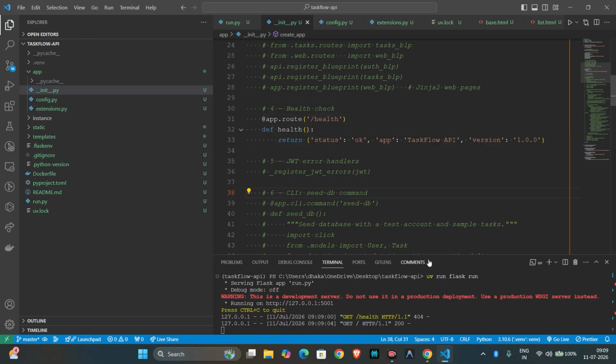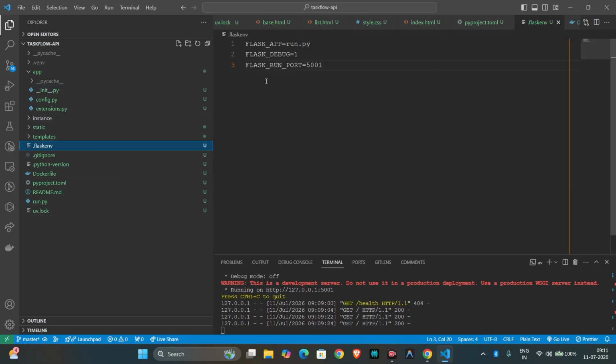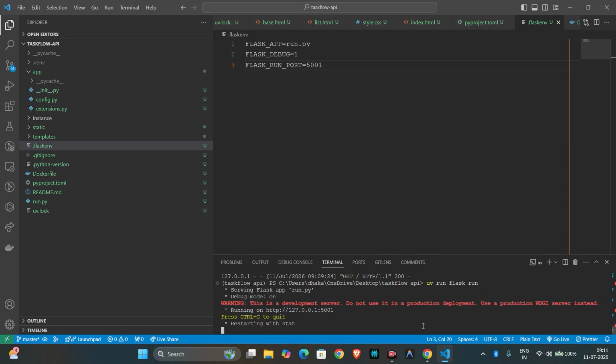So I think we need to configure Docker to detect the changes. I will see whether it's detecting this one or not. Okay, this is also not detecting. So I think we need to check why this is not running. Okay, I think it should run. So we'll check our debug mode. Debug is set, then we'll run again. If we run again, we are getting not found.